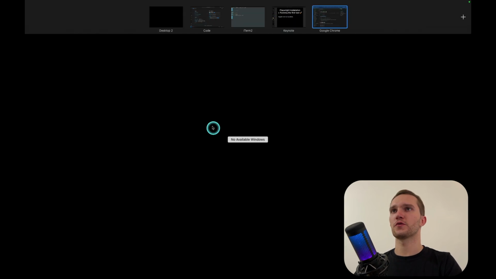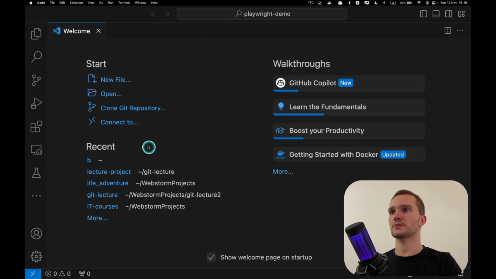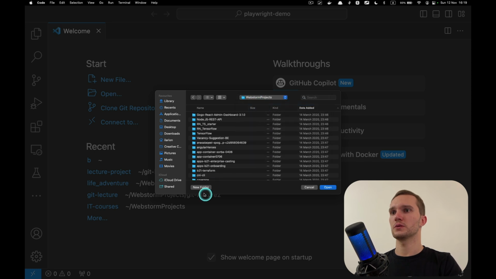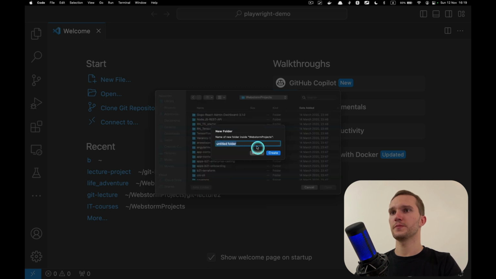All right, so first of all, let's open VS Code. I already opened one. You will see a window like this one. Let's open, and then create a new folder. You might have it differently on your system, but let's create a new folder and name it Playwright demo examples.